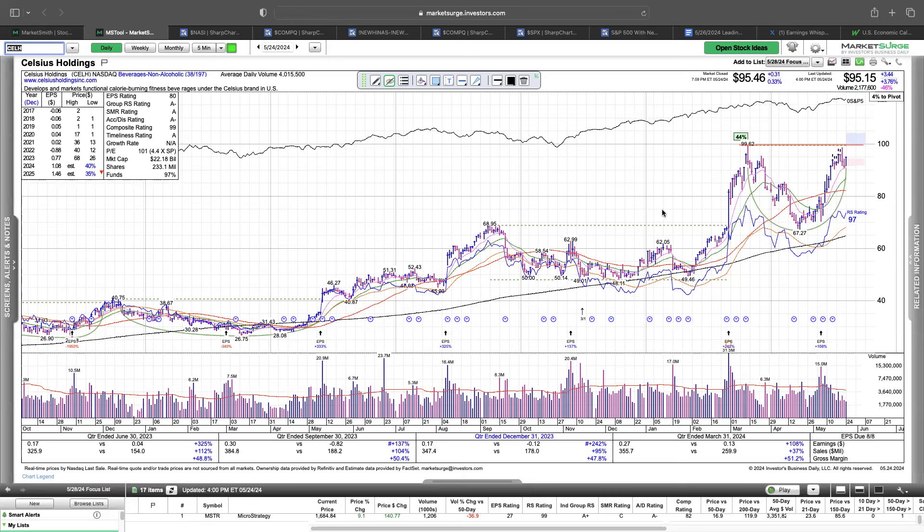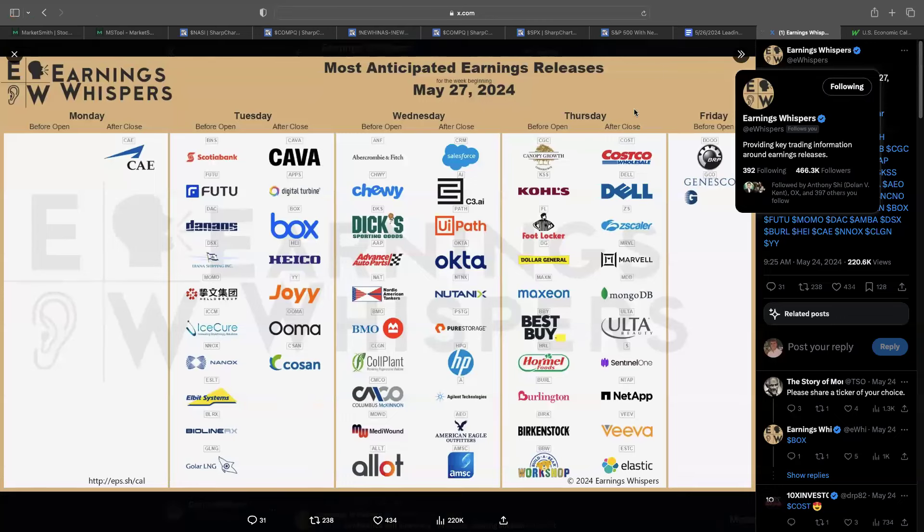With options, you're already fighting time premium. So if you're dealing with an illiquid options market you're not doing yourself a favor. Looking at earnings real quick — Kava after the close Tuesday, which I'm watching. We also have Pure Storage, Nutanix, Dell, and Marvell. So another big week — always know your earnings dates, and if you own a stock that could move with something, that should always be known and prepared for. On the economic calendar: Tuesday we have consumer confidence, Wednesday some Fed speakers, Thursday initial jobless claims with retail inventories, and Friday personal income. Another busy week.